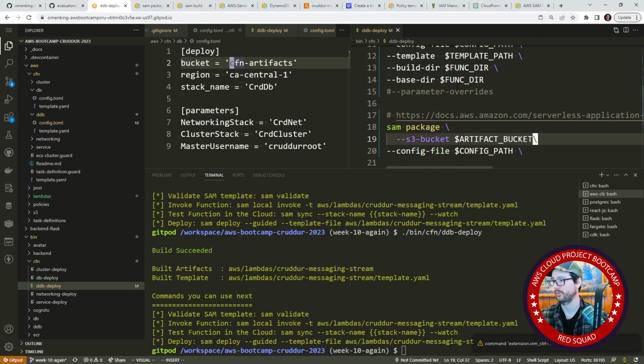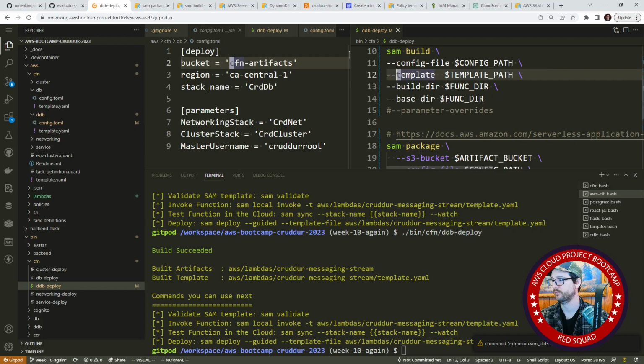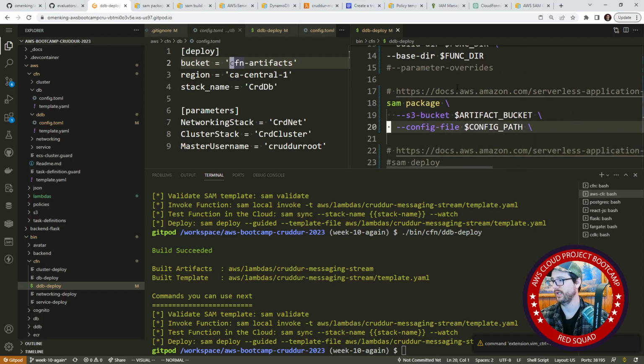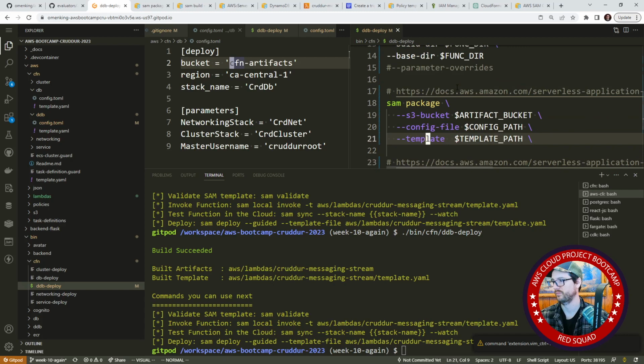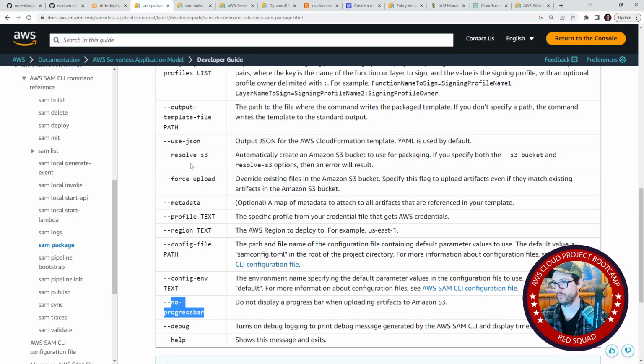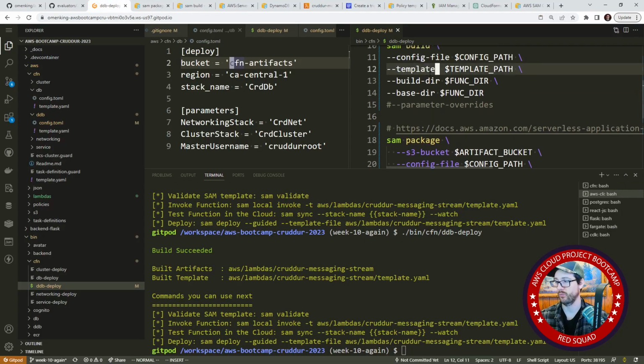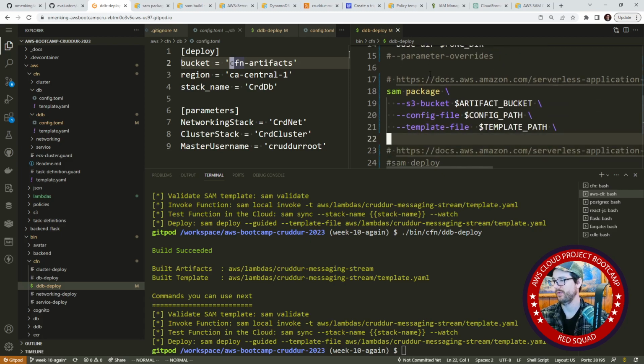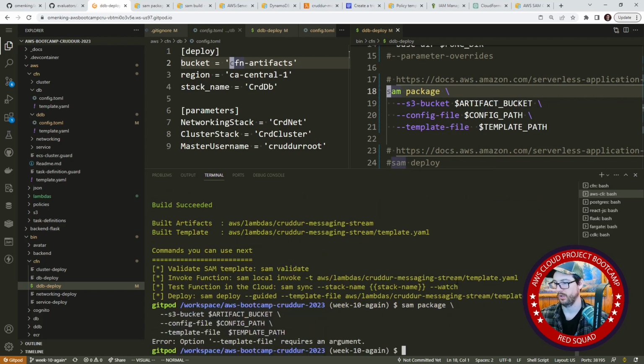We'll go here. Okay. I think it's a template file, right? It wasn't template for some reason. For consistency, I kind of want to just match these. I know the other one, like, we'll see if it messes things up, but I'm going to just do template file because that is what that is. And we'll see what happens there. So the idea is it should take the stuff and zip it and do what we want it to do. So I'm going to go ahead and copy this. I'm going to paste it in here. And we'll see if it works.